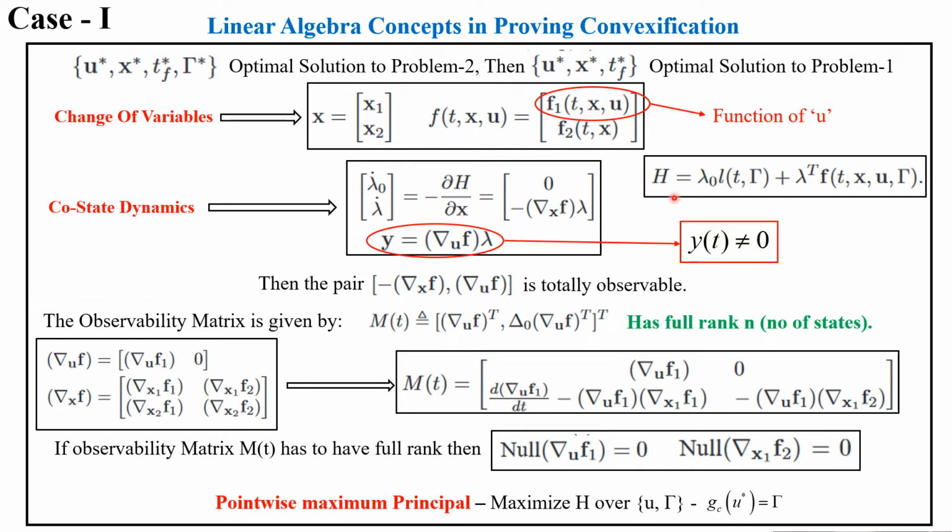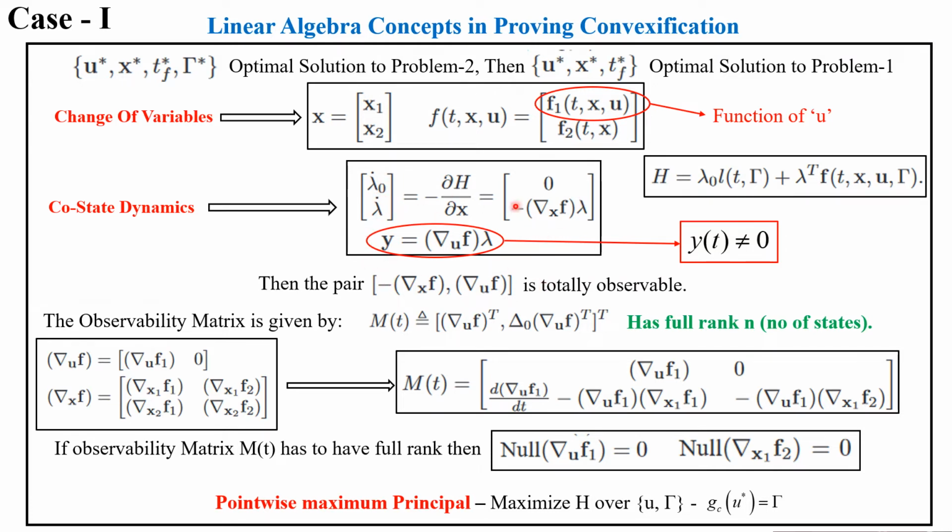So we have defined a Hamiltonian with Lagrange multipliers. So this lambda naught and lambda transpose are Lagrange multipliers. So we maximize this Hamiltonian and get the optimal solution. Now the process here is we establish a co-state dynamics which are represented by this. Now this co-state dynamics is linear in nature. x dot is equal to Ax.